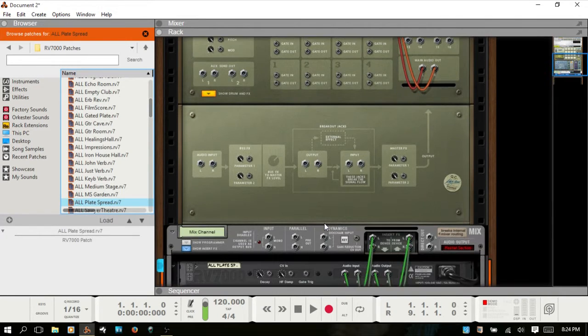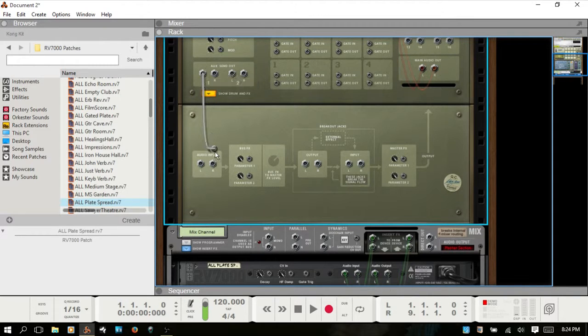We'll flip the rack around by hitting Tab, and let's take aux1 and put that into the input of our newly created mix channel. Reason automatically routed that with its plan routing to the master section of the mixer.